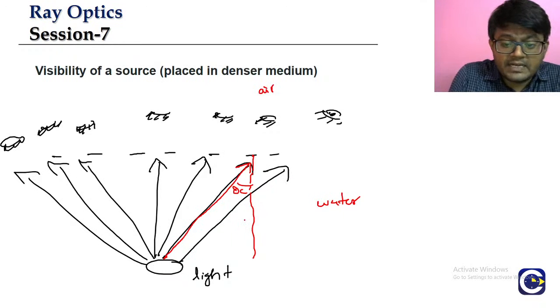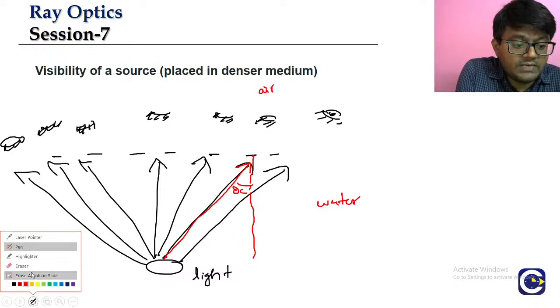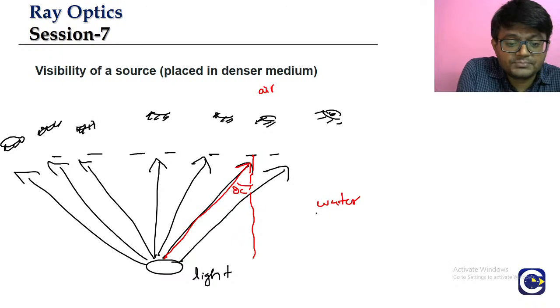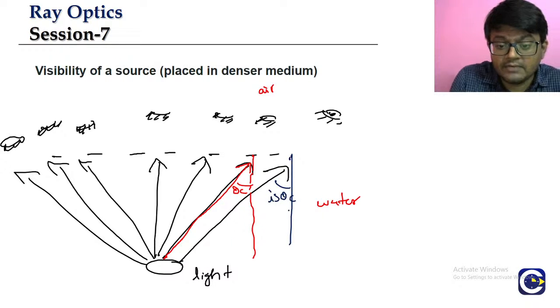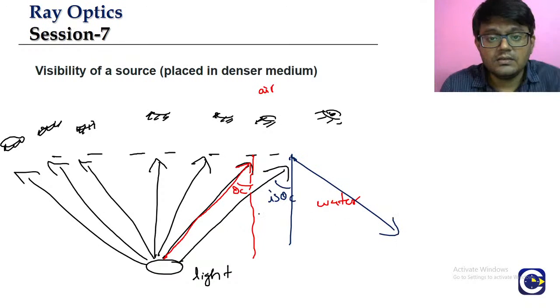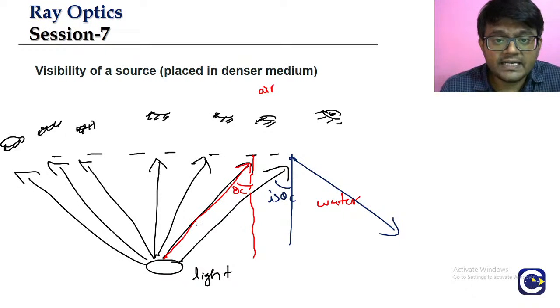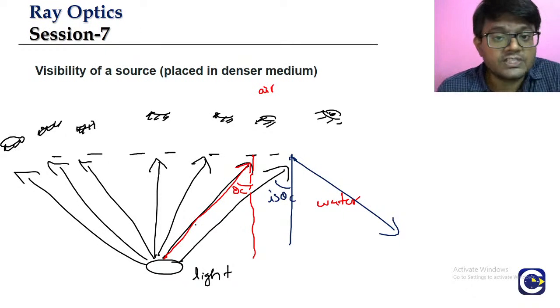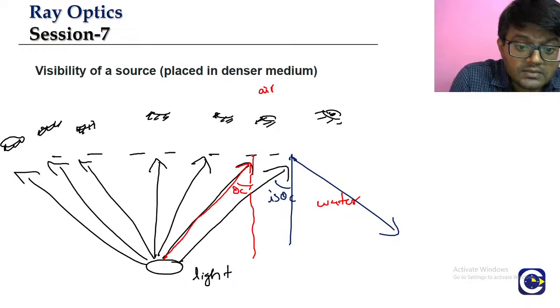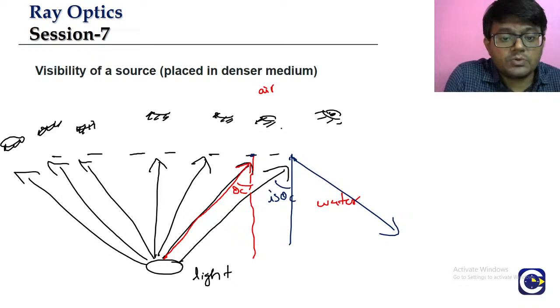Now you pick up another ray, like the ray that will come later. For that, you see what the angle of incidence is going to be. You can see here what the angle of incidence is going to be. The angle of incidence here will be what? More than the critical angle. Means this ray will not get into the second medium. It will get reflected internally. So there will be a total internal reflection, which means this will be the last ray that will be able to go to that medium 2.